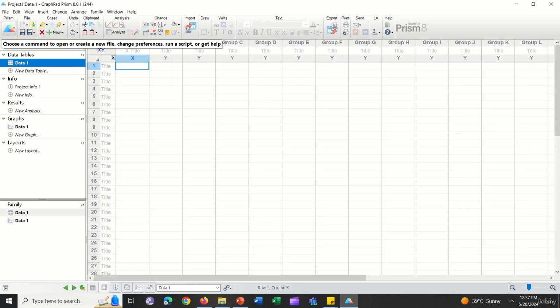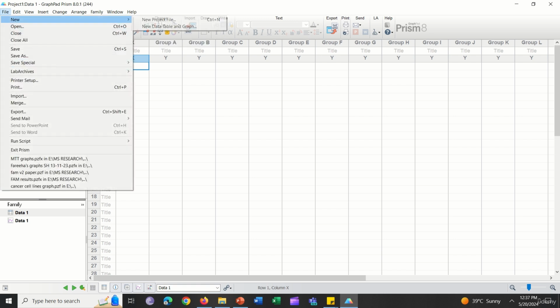And if you see the top ribbon that we commonly have in Word and PowerPoint, etc., there are many options here as well. So first, you can open a new project file, or you can open a previous one, which already has data available in that Prism file.